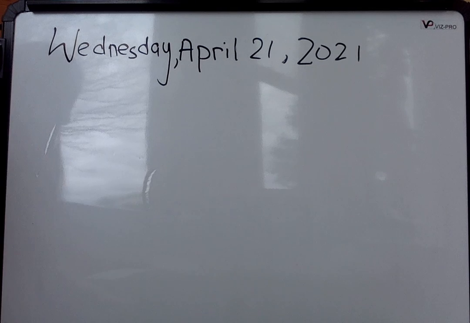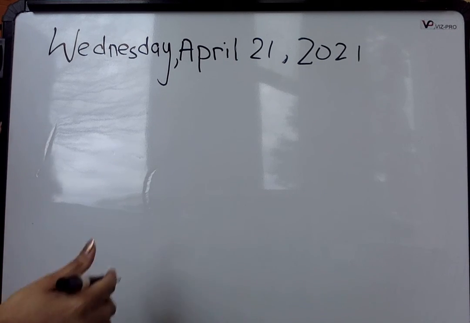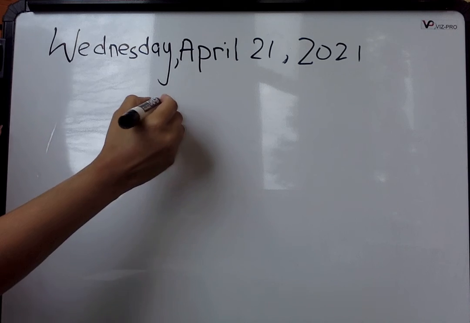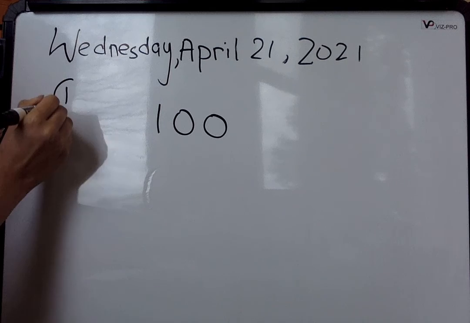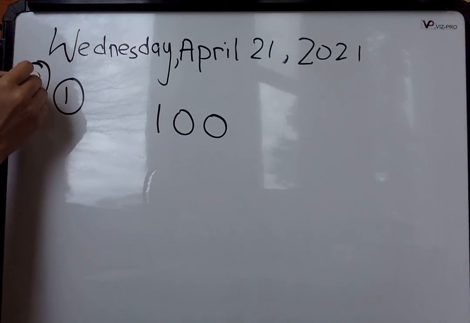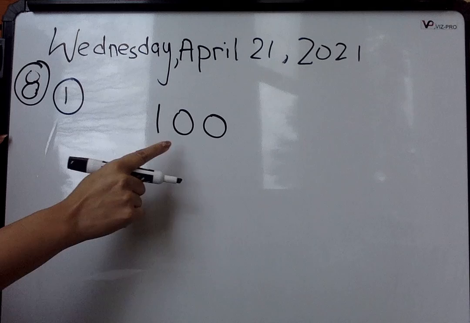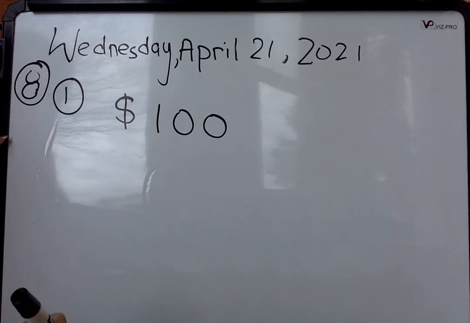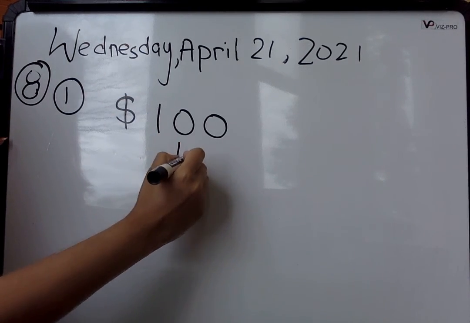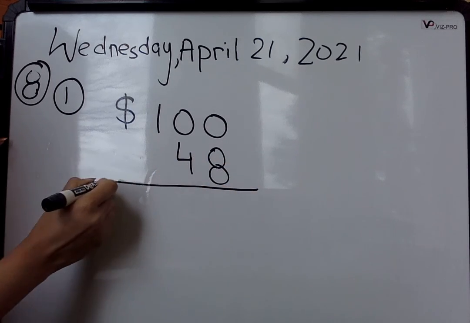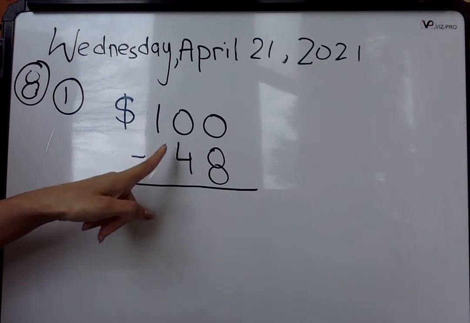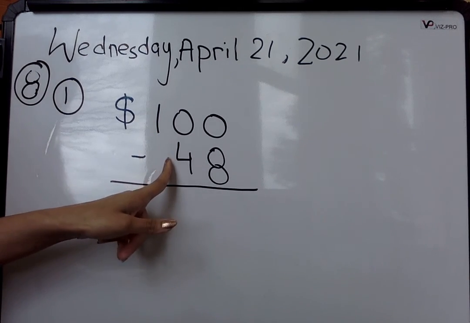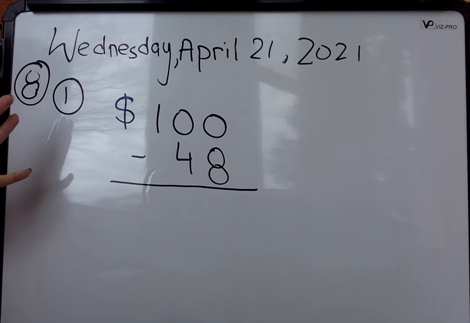Before we even find out how much each paid, we need to find out how much they paid the cashier. They paid $100. So this is a two-step problem. The first step is $100. They gave $100 to the cashier, and he gave them back $48. So we are going to subtract. We're going to find out how much the present was first of all, by subtracting what they got back from what they gave. So we have $100 and the cashier gave us back 48.